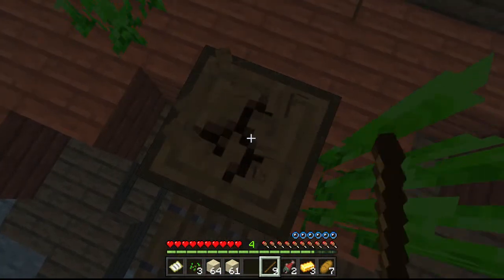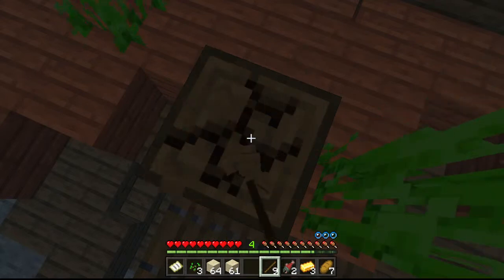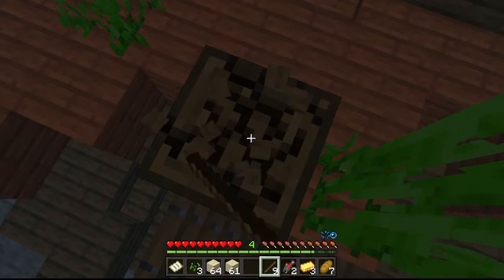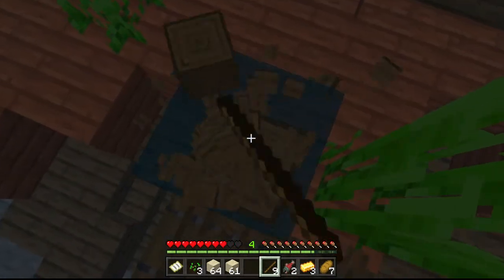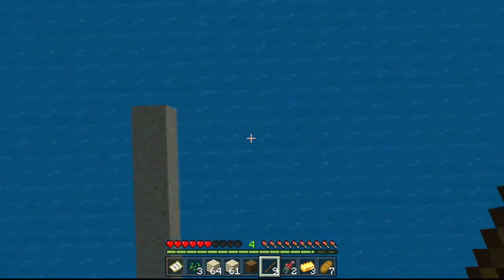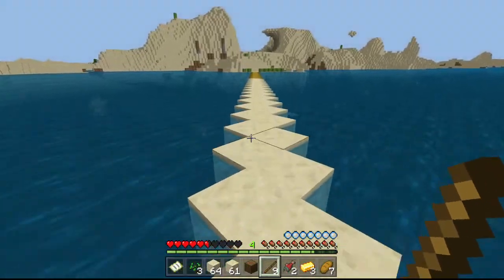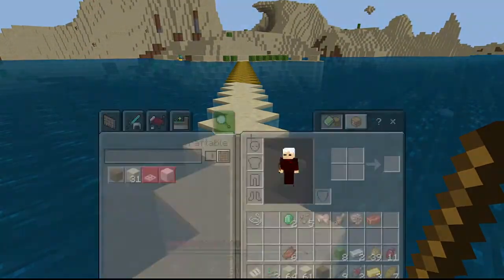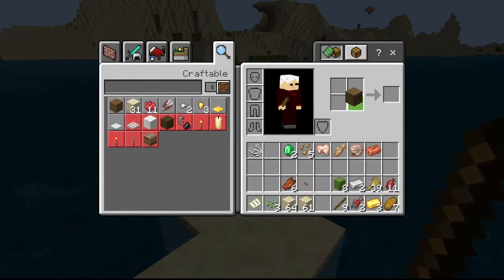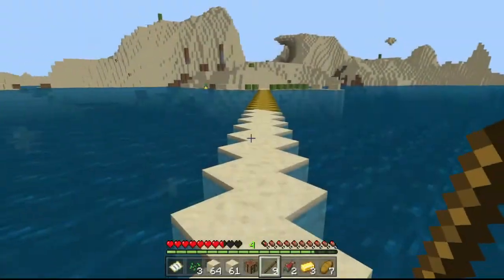Story of my life. Ah, well. Could be worse. Come on. There we go. Finally, I have a block of wood. And I can make a crafting table.